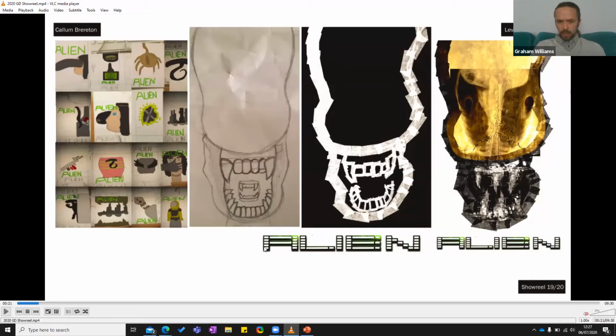And this text here, although it looks very digital, and it is digital now in terms of it's had green added to it and stuff like that, is actually the pattern that was formed on the top of the radiator in my classroom. The top of the radiator is built up of a metal grate, and the student photographed that and then chopped out certain parts of it to create that text, which I thought was quite a clever way of doing it. He's made a pixelated typeface from the grill of a radiator, so I thought that was quite inventive.